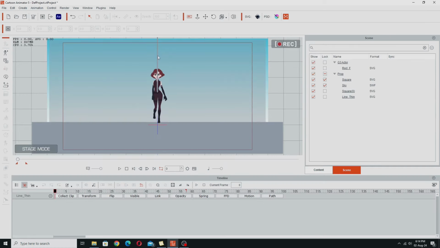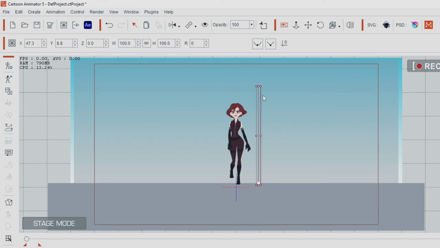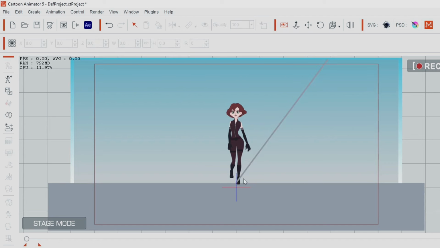And you'll see now, if I select this prop, move it around and rotate it, it will rotate from the bottom there, giving us a vanishing point line. I'm going to make this longer just by adjusting the height. I can bring it right off the edge of the screen. Then we're going to put the base of this line down at the vanishing point on the horizon down here. So if I deselect that, my line is going to the vanishing point just there.